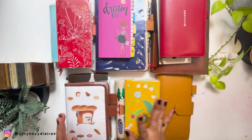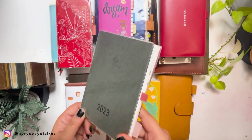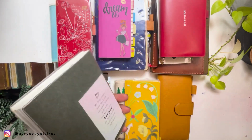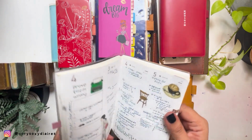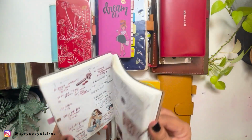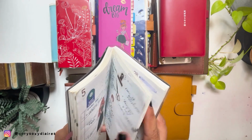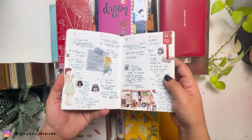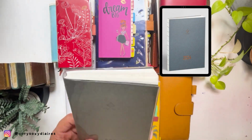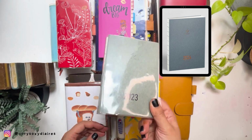I try to minimize it this time, just one sticker and, you know, writings most of the time. I want to enjoy all my inks. But for the work planner, I really enjoyed this Take a Note A6. However, it's always full. There are days that I don't have space. I have a full-time job aside from social media stuff, and I needed space to write my notes, schedules, meetings and stuff. So this is too small.